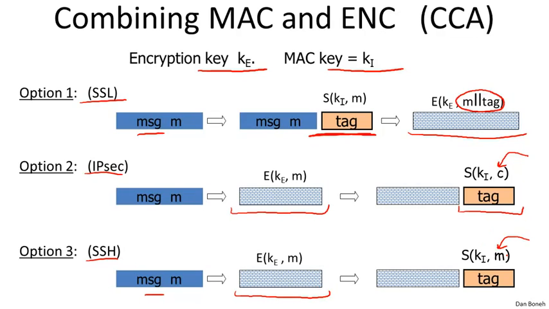And so these are three completely different ways of combining encryption and MAC, and the question is, which one of these is secure? I will let you think about this for a second, and then when we continue, we'll do the analysis together. Okay, so let's start with the SSH method.